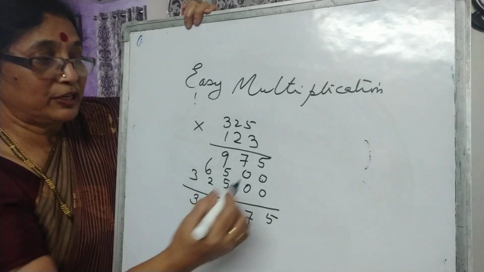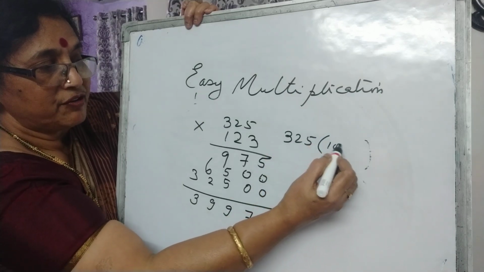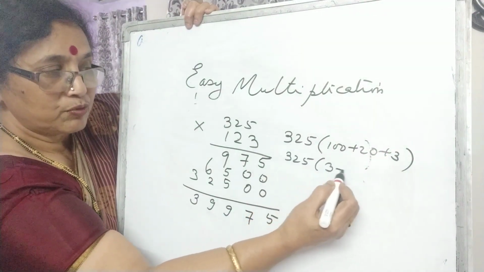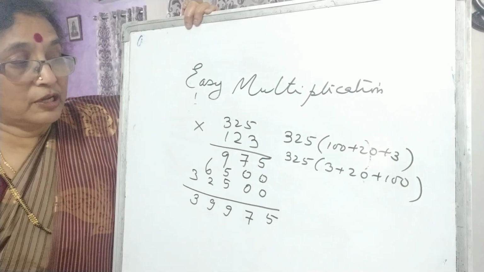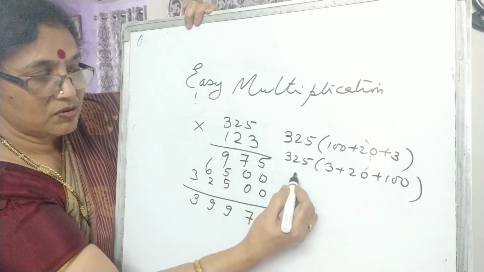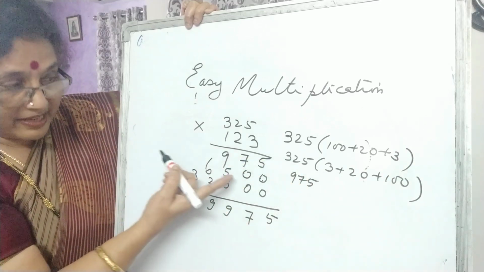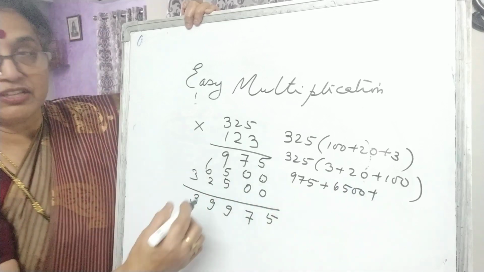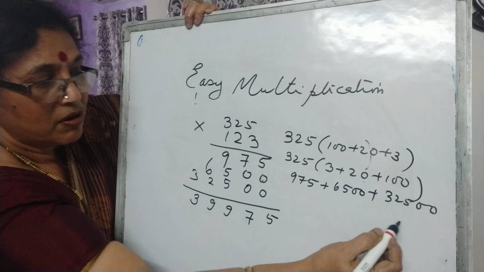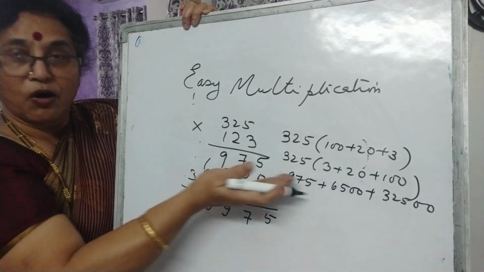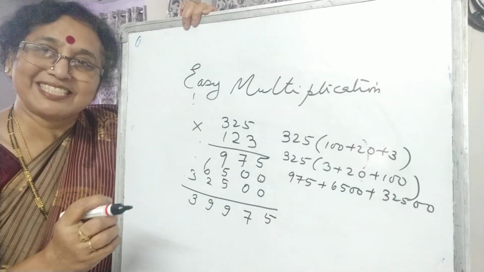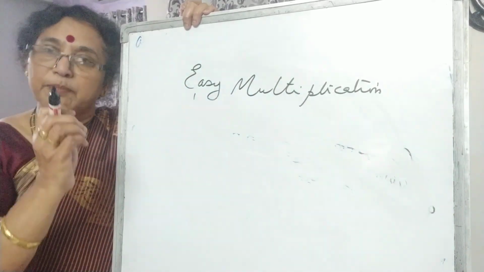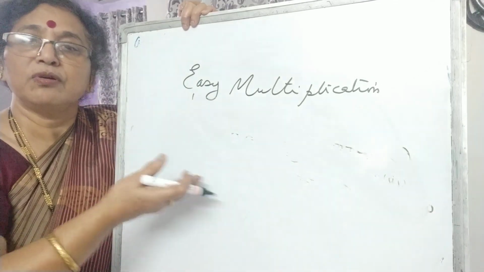This is the way. So here what are we doing actually? 325, then 100 and a 20 and a 3, right? So we are multiplying in the reverse order. First the units, then the tens, and then the 100. So I'm multiplying 3 with 325, that's the first row, 975. Then 20 with the second row is the multiplication with 20, that's 6500. And then 100 times, that is 32500. That's how you got 3 rows, 3 numbers, horizontal and vertical. Sometimes horizontal multiplication becomes easier. Now this is the regular way of doing it, and I'm just explaining why you put 1 cross, 2 crosses as you go increasing the rows.